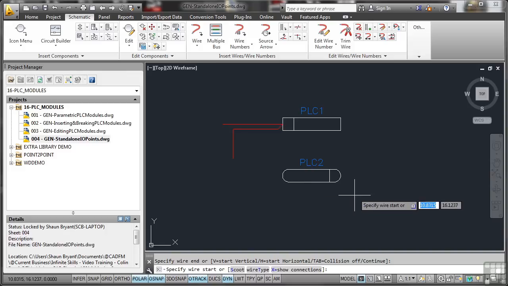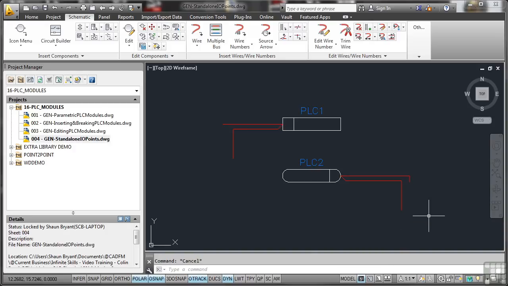Let's do an output now. If I go here and do a midpoint there, I'm coming out. Notice it goes to the other side. Can you see that the contacts are either side? So PLC1, it's on the left because that's an in, and PLC2, the out, is on the right. So there's my wire, like so. If I go and use this point here, again, it comes off of the one contact, like that. So I'm just going to hit escape there a couple of times to cancel the command.